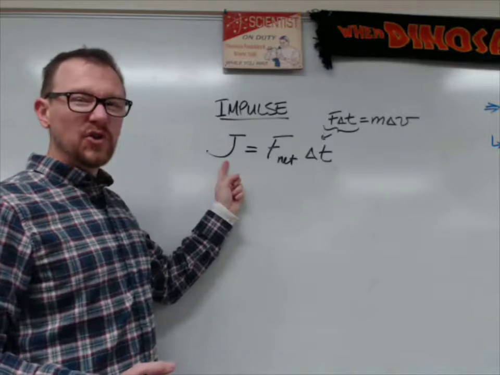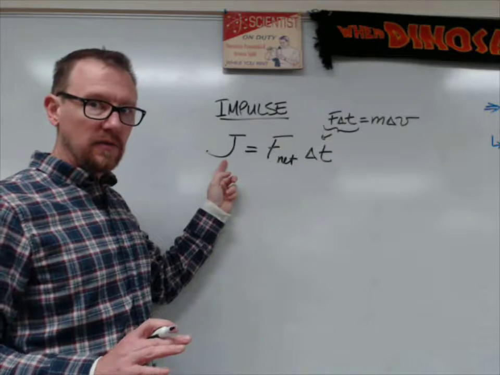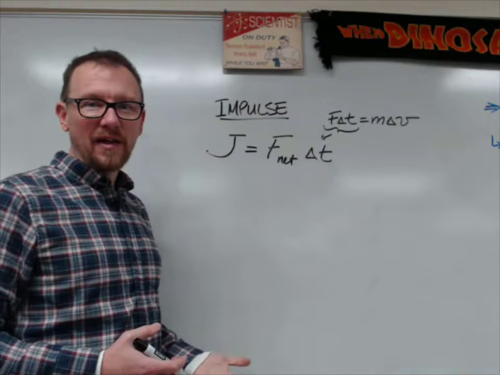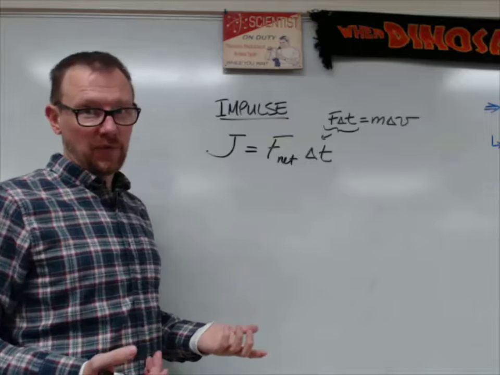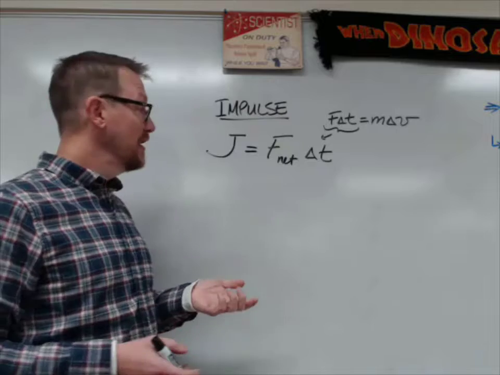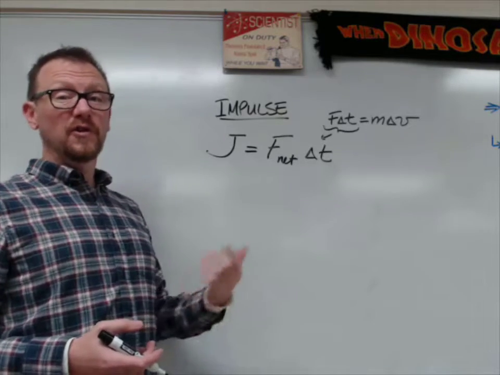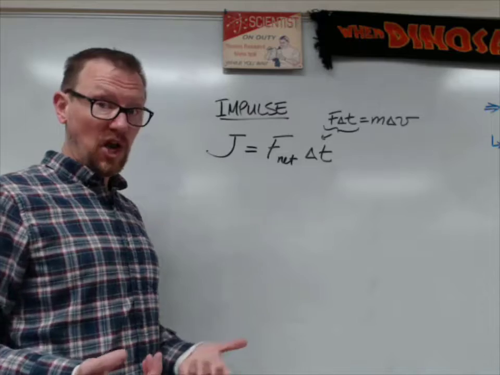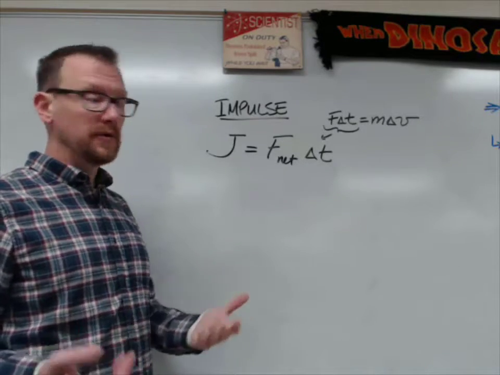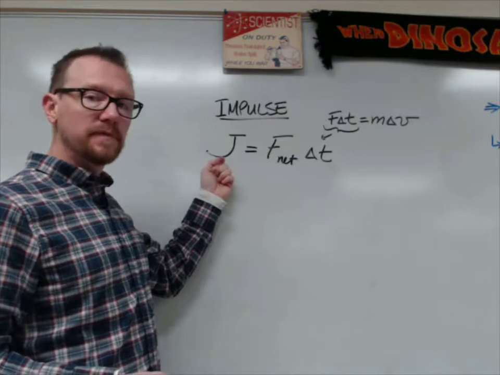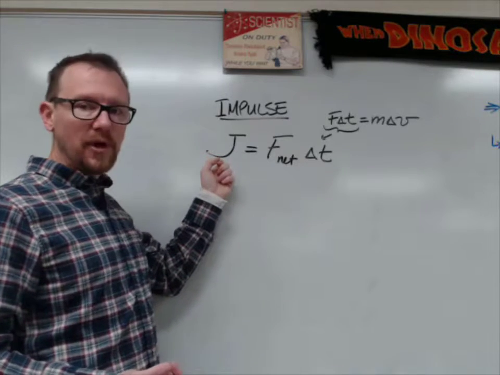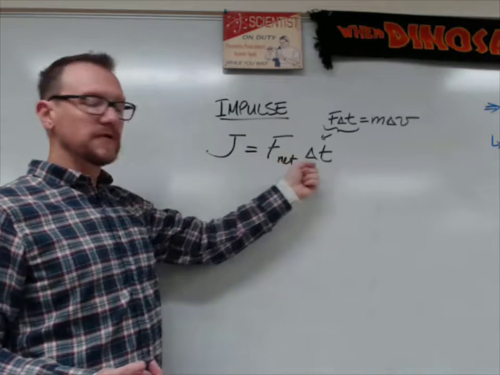Now you may notice that I wrote a J here, and that's not a mistake. J is impulse because we already used the capital I for something else, and we already used little i for something else, so we can't use the I for impulse. So we have to use the character that's most closely related to I, and that's the J, right? So it's a very similar looking variable. And so we use J for impulse. At least that's why I think we use J. Makes sense to me. So J is the impulse, and it's equal to the net force times the time.